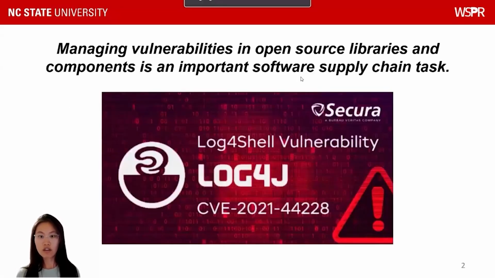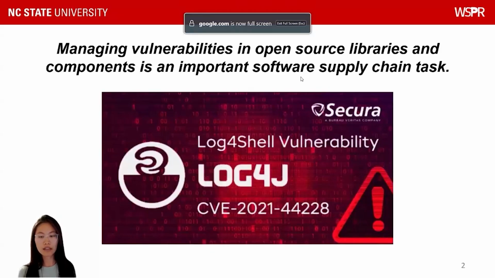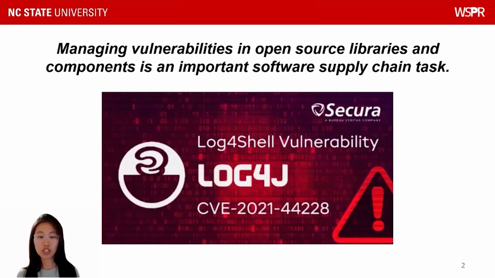Right. To start off, a big challenge in software supply chain security is the use of open source libraries or components. Studies estimate around 90% of all software is open source, and the challenge that comes with that is managing all the vulnerabilities that could be in your components. For example, you may have heard of the famous Log4Shell vulnerability.